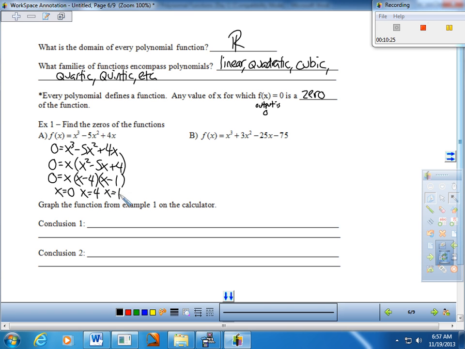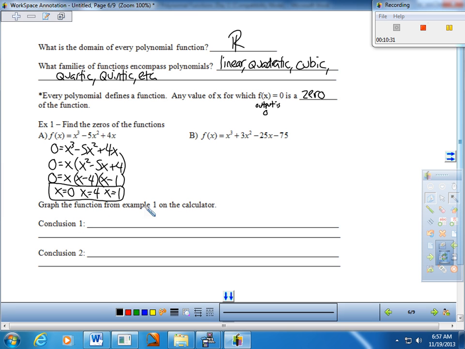All right. These would be considered the zeros of the function. Okay, so any values of x that would make the output 0. And just real quick before we get into letter B, if I put 0 in for x and calculated, what would we get, everyone? 0. If I put 4 in for x, what would we get? 0. And if I put 1 back in for x, what would we get, of course? 0. Great. We're going to graph that example in just a second.